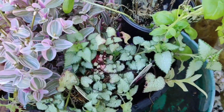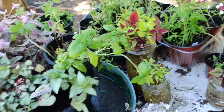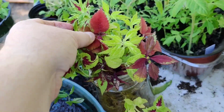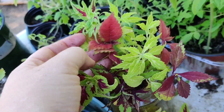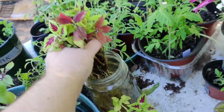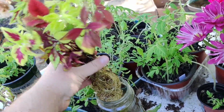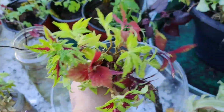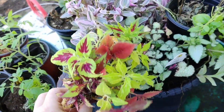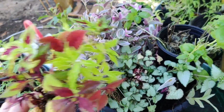And then what that will do is bring up some of the coleus. What do you think about any of these colors, guys? Do you think any of those colors would be pretty? I don't like this. I like it, but I don't know if I like it with those. Watch this. It might take me a minute to unravel those. So I'll be right back. I'm going to unravel these and then decide if I like any of these colors in with this planter or if I already like what I have in there.